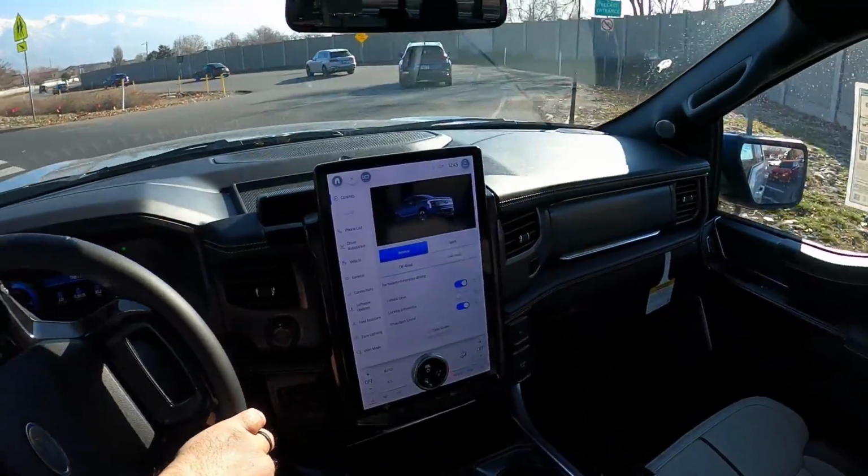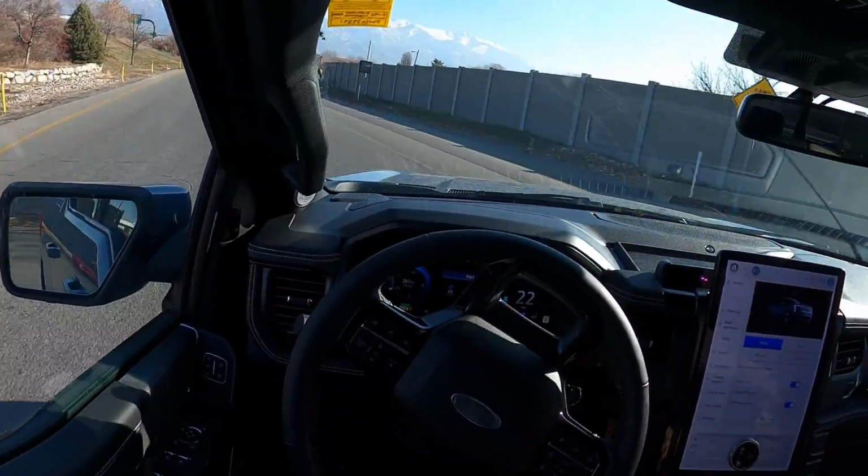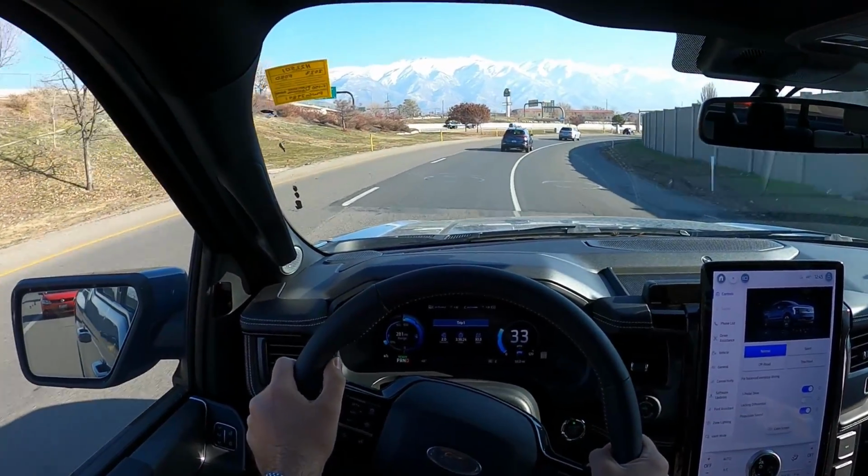Now the Lightning does have independent front and rear suspension, so that helps out quite a bit with the handling. It handles quite a bit better than most pickup trucks. And then it also helps out the ride quality a bit, and go over bumps and all of that.